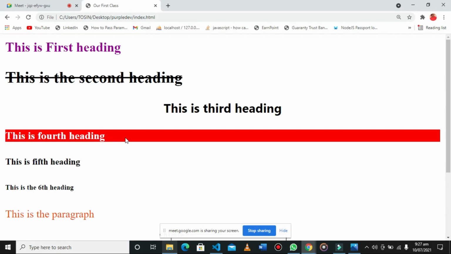Okay, so ordinarily, when you use the header tag, it's going to be automatically bold because it is a header. Do you understand? It's going to be automatically bold. So the difference between H1, H2, H3, H4, H5 and H6 is just the font size, and they reduce in that ascending order. So from H1 to H2, H1 is bigger than H2. H2 is bigger than H3, and so that was what we were able to work with yesterday. You might not be able to see it like this because we've done some other styling on this one.